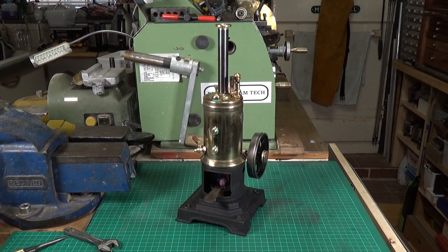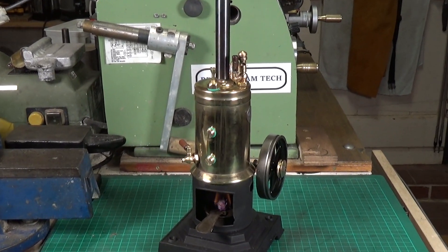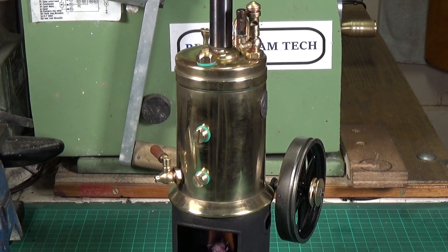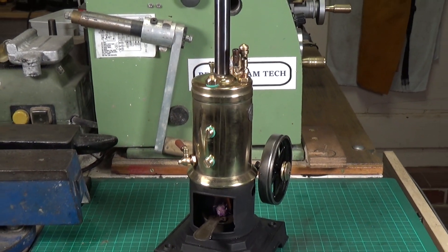This is my first attempt at steaming it. My solution to the sight glass problem was to very carefully remove the two unions on the boiler — they turned out to be 6mm threads with a 0.75 pitch. I've made up some brass bungs to go in there, and hopefully they will hold.